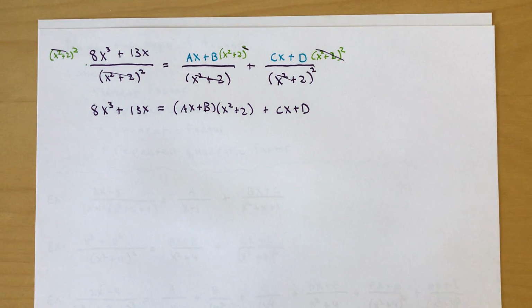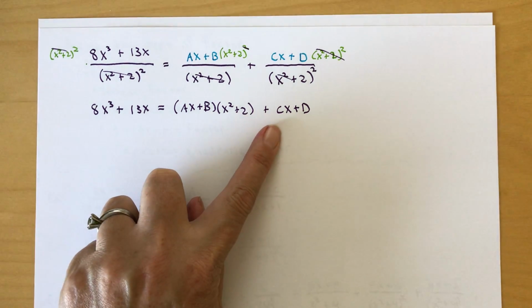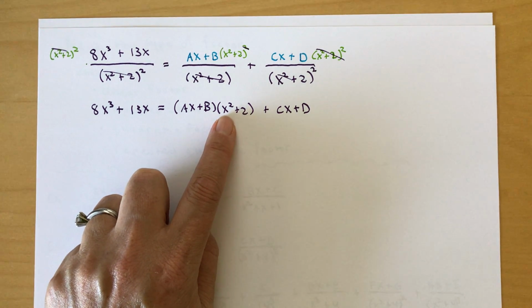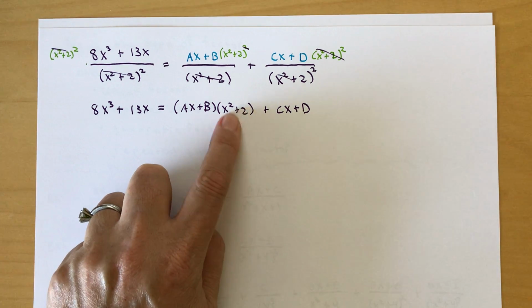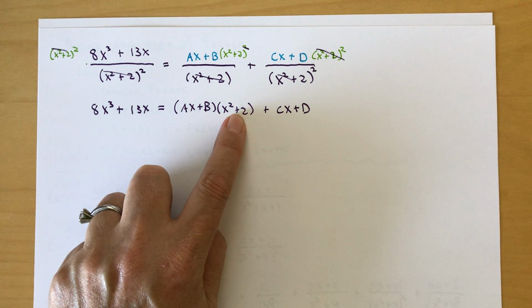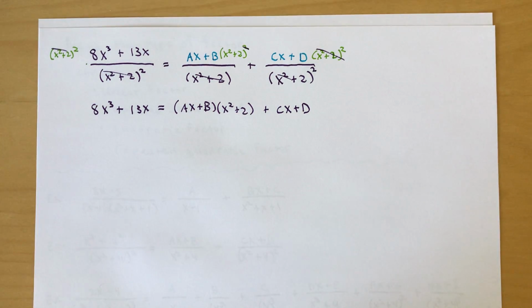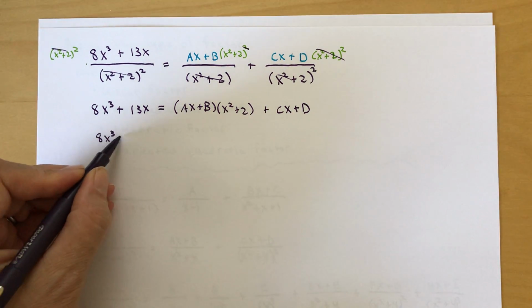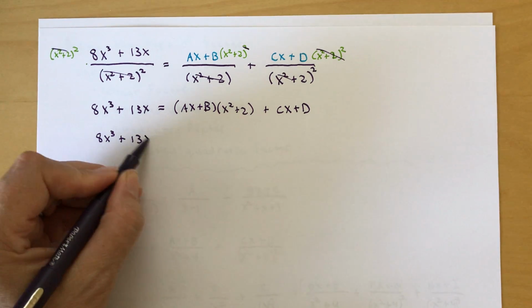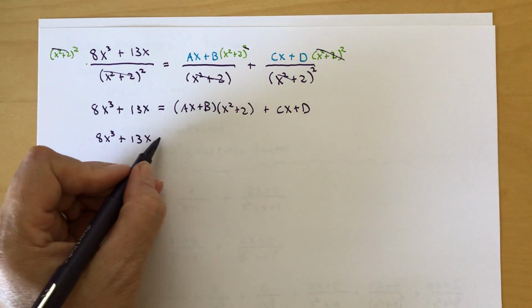Now, the method we used in the previous example, where we could just substitute in a value to help find my missing letters, doesn't work so well here, because there's nothing I can substitute in for x to get this factor to be 0. So I'm going to use the method called equating coefficients that we did talk about during the school year, but we never really needed it because we didn't have any problems with repeated quadratic factors in them.